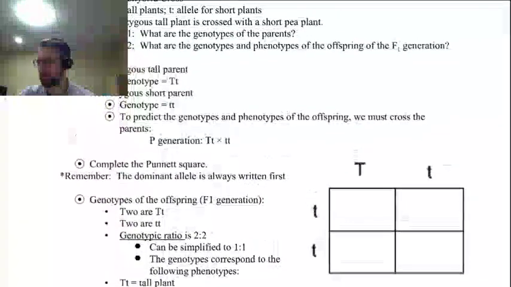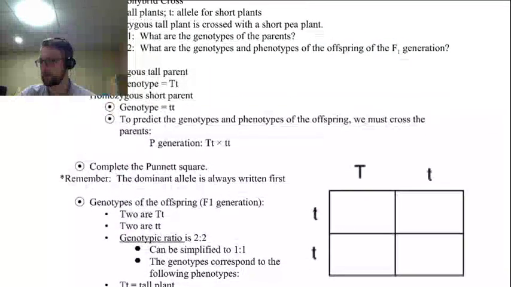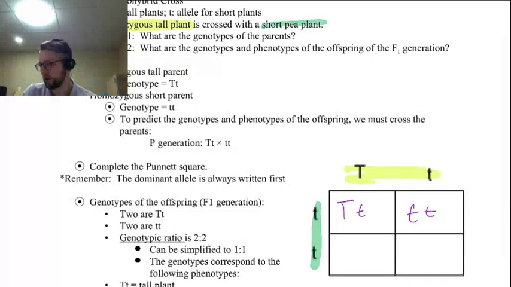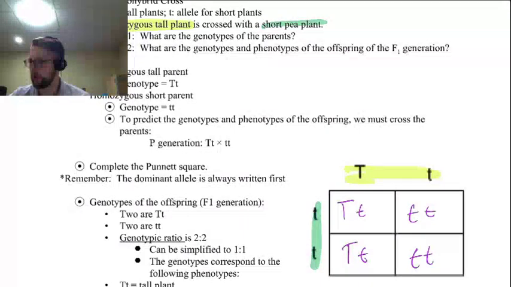So here we have a heterozygous plant. So here's the heterozygous parent. A heterozygous tall plant is crossed with a, let's just go short plant here, short pea plant. I feel like those colors are backwards. Again, we move the T's down and over, down and over, and over and down. Doesn't matter what order, that's all the same. So what are the genotypes of the parents here? Well, the parents were a heterozygous and a homozygous recessive.